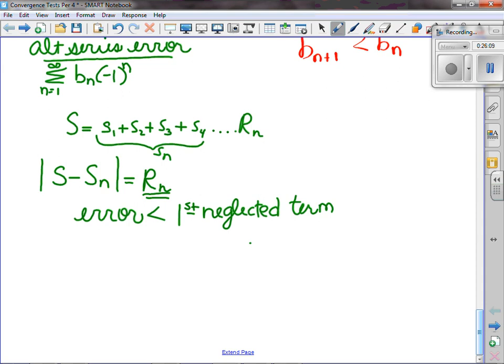So what would be the neglected term? The first neglected term here would be S5. And if you don't even know what to do, just go ahead and evaluate it for whatever they've given you, and the error will be less than that. Because all of these are getting small fast, but it's only for alternating series. So if I had the alternate, now remember what this one is?